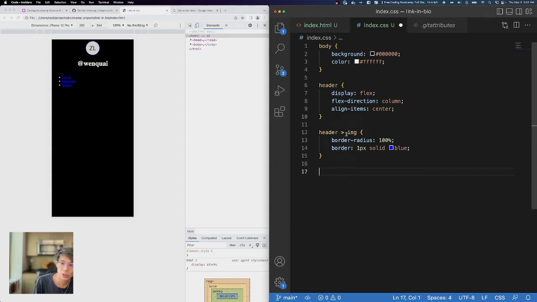Cool. So we just styled the image. Now we can style the text, but in the interest of time, we did do a little bit of text last time, so maybe I'll leave it up to the homework for y'all to style the text. This is not the size I want, but I'll just leave it as is. Let's go ahead and jump over to styling our links.